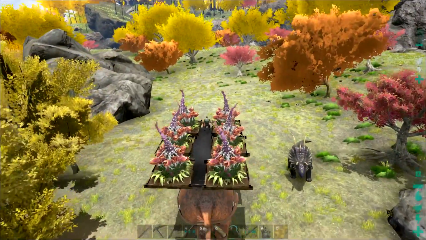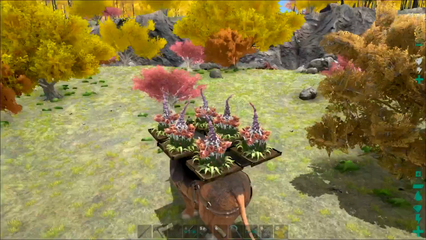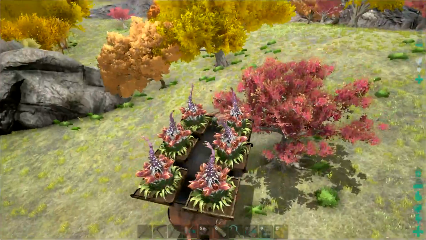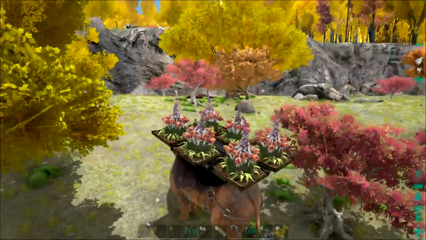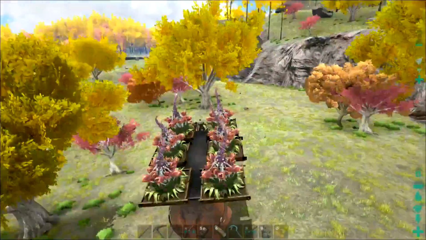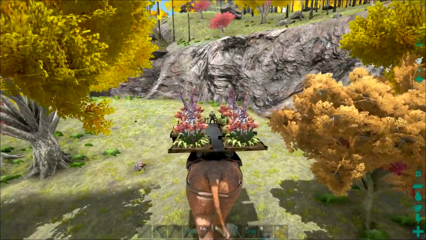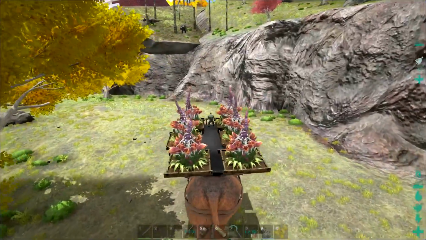These things are awesome, man. What a great investment. A Paraceratherium powered plant. I don't know what else I could call it. Pulverizer. That sounds good. Anyway, guys, I'm going to head back to the base because the Quetzal is done.